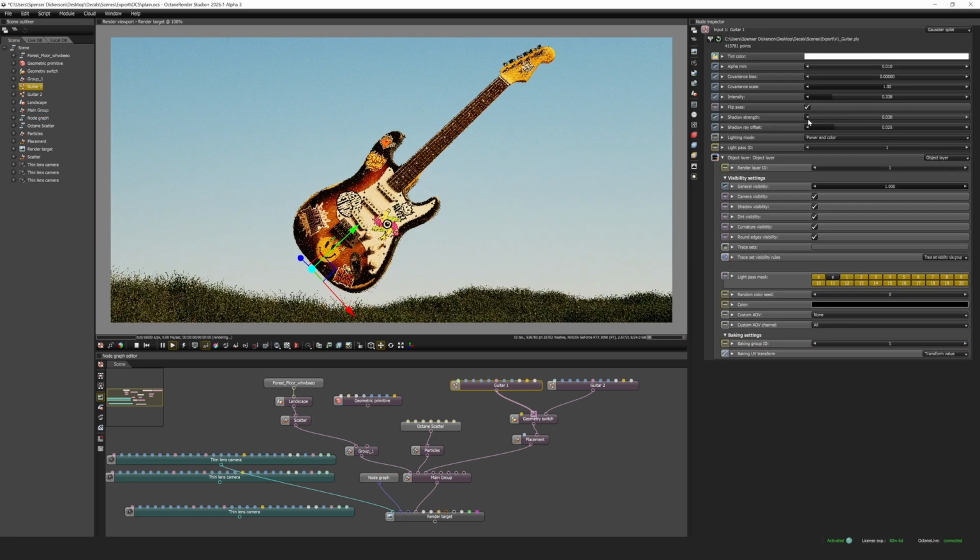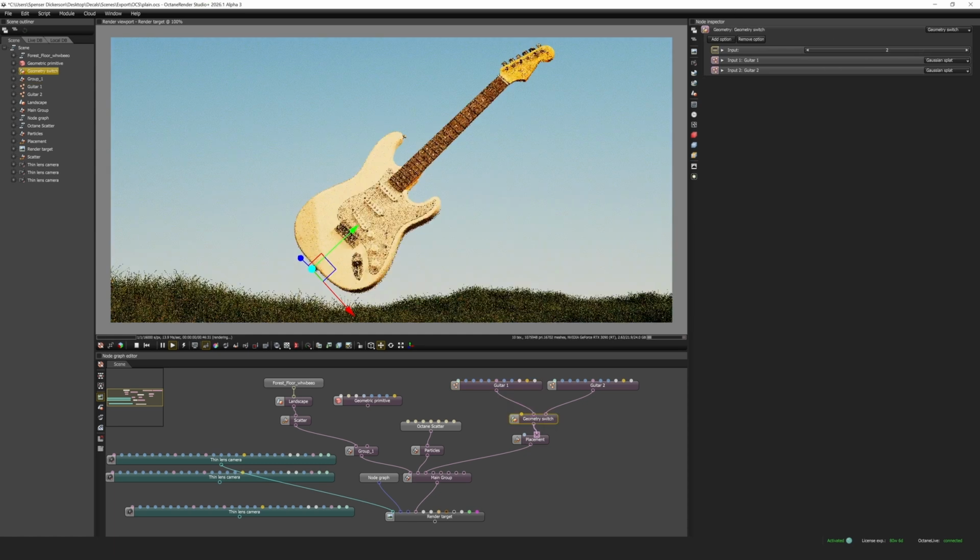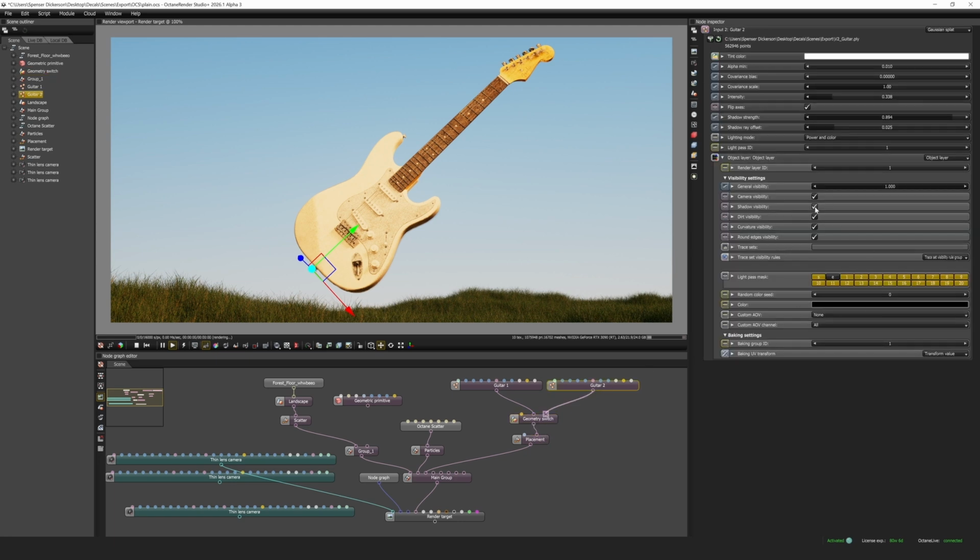And again, with this setup, we have full modular control. So if we want to adjust this particular splat to have different shadows, different effects, and look a little bit differently, we can. And then we don't affect the other splats. So if we use the geometry switch node again and hop back over to the other splat, then we have full control to change that splat as we need as well. And as you can see, this splat with the self shadows may not look too good, and it might look better just having the baked in look. And it's nice to have that flexibility and control.